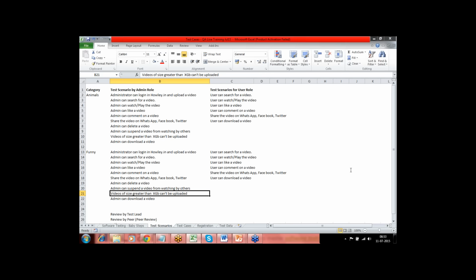How many maximum scenarios in one category can be possible? Let's say in animals, we did 10 here. There's no way, just by looking at it, that I can tell you at this moment, you should add another 10. Siddhi has a question: how many maximum scenarios in a category can be possible?